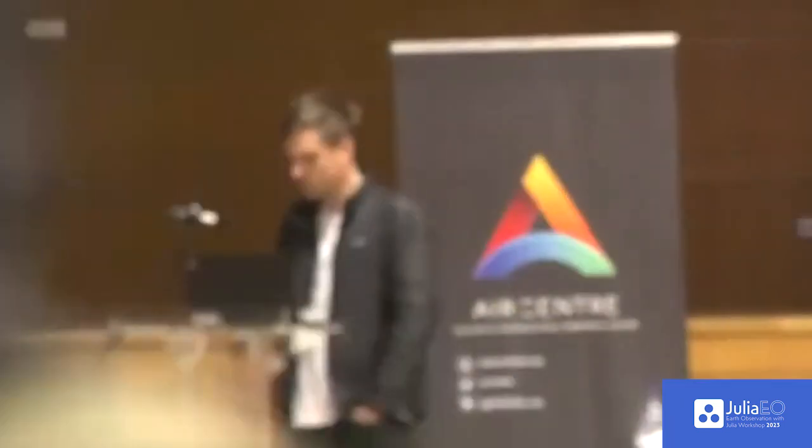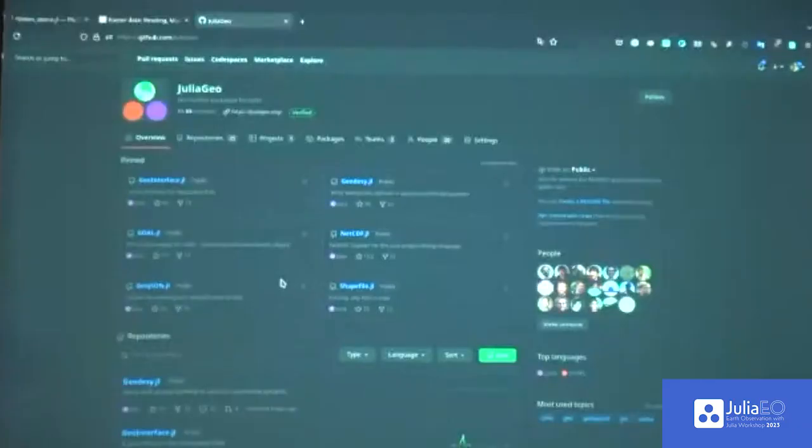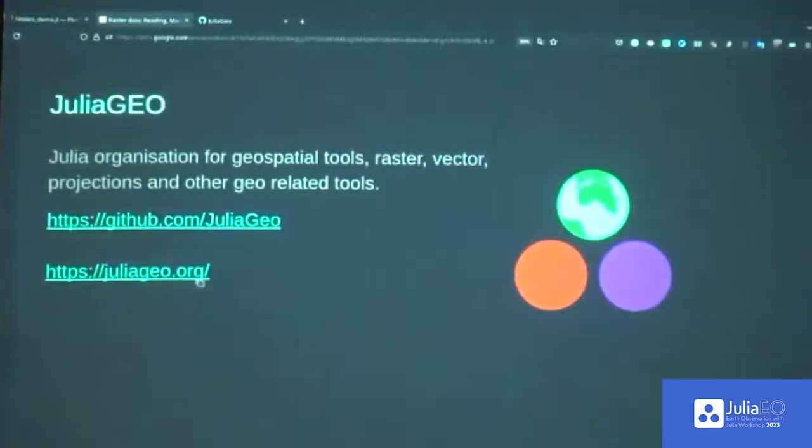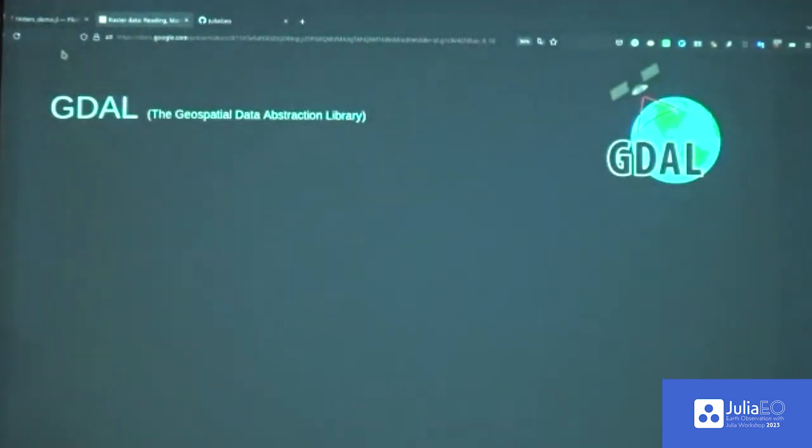And the goal of JuliaEO is providing basic geospatial tools for Julia. So there's about 10, 15 of us that work together on and off on different packages. Next, I'll get into some actual packages.